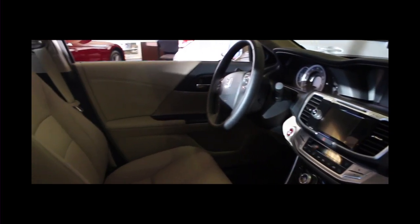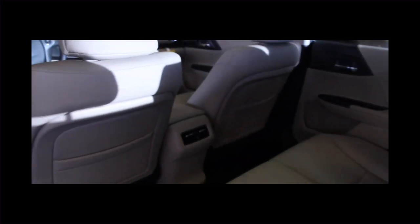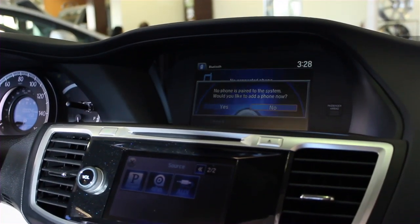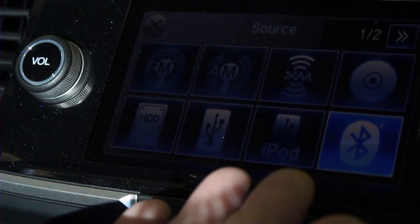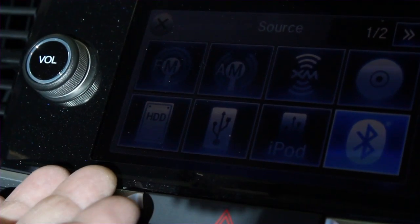The interior has been completely upgraded. You have nicer upholstery — these are leather seats. You'll notice a nice big eight-inch screen over here. You also have a nice touch screen that you can use for advancing your channels, changing your source, as well as connecting to Pandora, AHA, or your auxiliary.